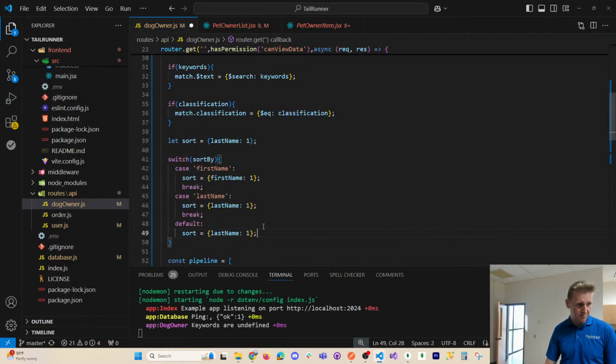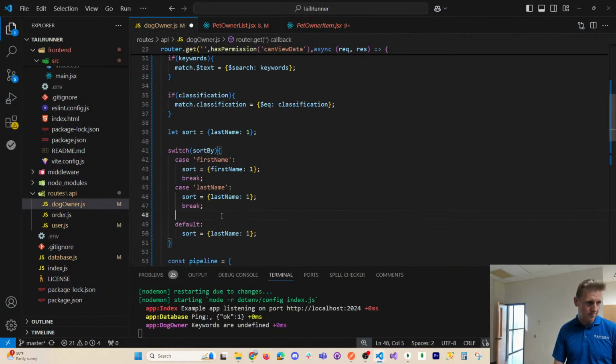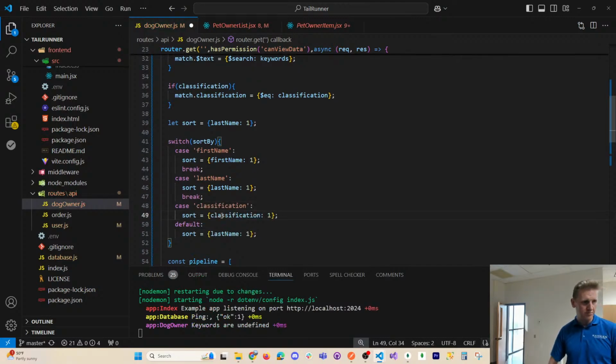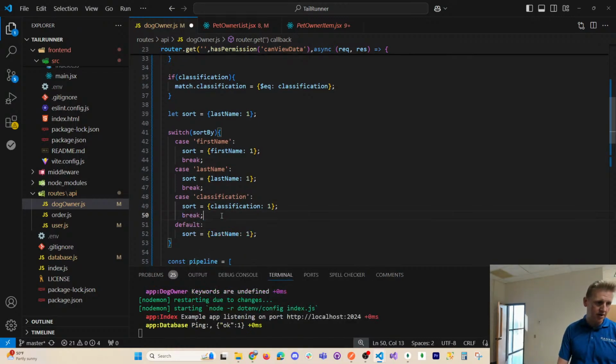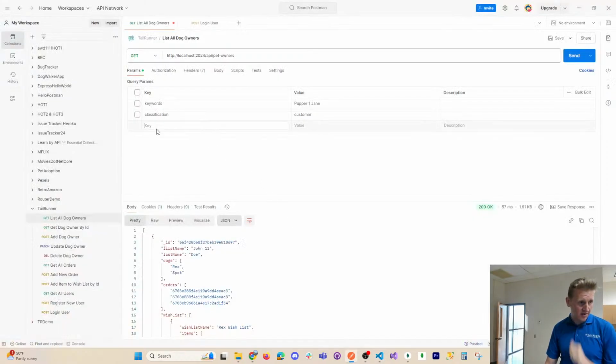What else can we sort by? Classification. Break. You know, don't have a lot of fields to kind of sort by. But if I come into here and I add sort by, I'm going to change that to first name, like such.